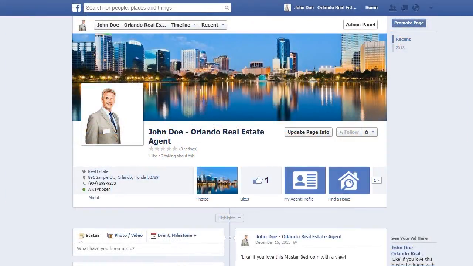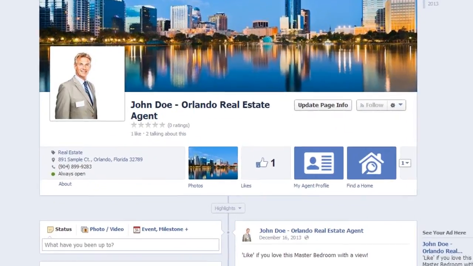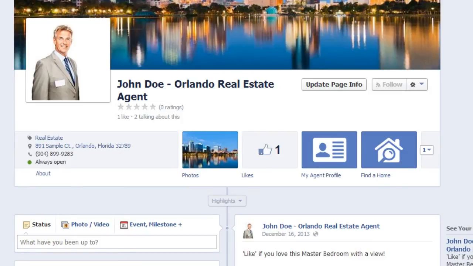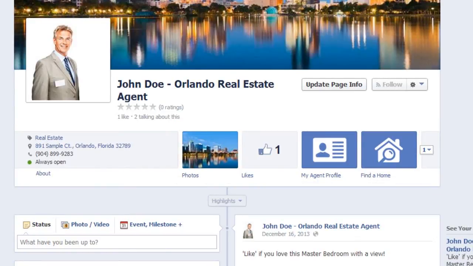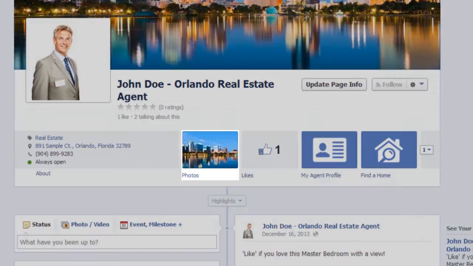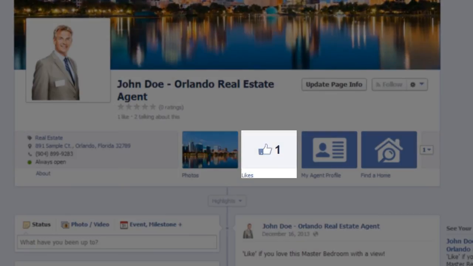So now that we've got the cover photo and the profile photo out of the way, let's talk about your page tabs. So your page tabs are displayed beneath the cover photo and page title. Tabs are important because they help make your page interactive to visitors. So every Facebook page starts with two basic tabs, the Photos tab and the Likes tab.